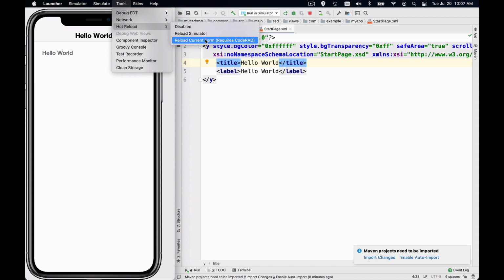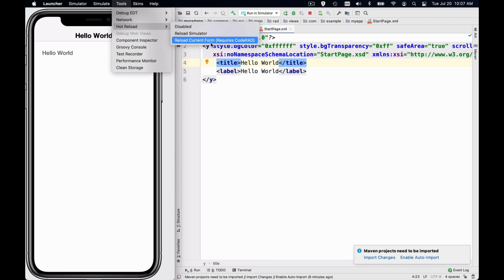Now, if you're working on a form that isn't the main form, say your app requires you to go through a bunch of welcome screens before you finally get to some sort of form. If you're editing that form, it's a little bit annoying if your app restarts from the beginning every time. So you can set this option to reload the current form automatically when it picks up changes.